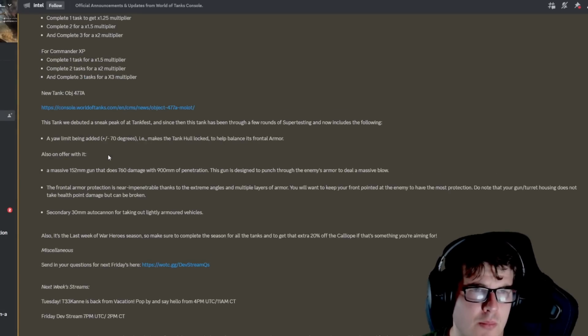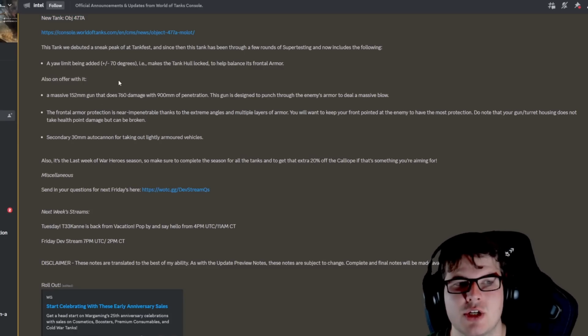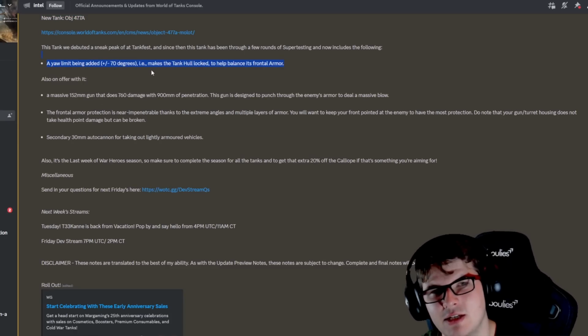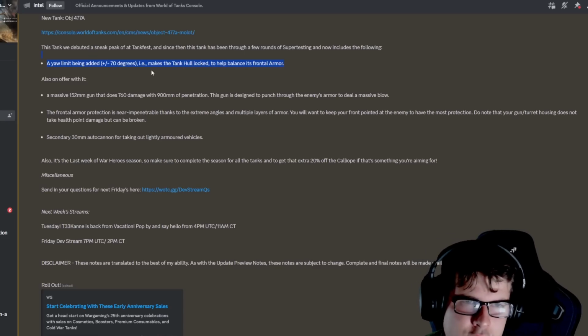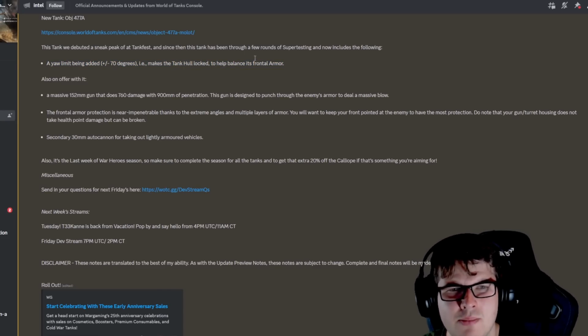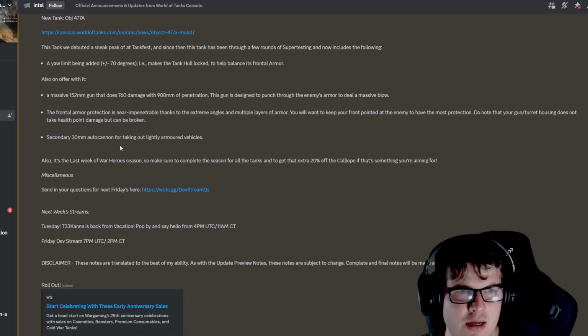Anyway, moving on, we then had the Object 477. They gave a few more bits of information about it. It did actually not have the initial 70 degrees of yaw limit. I believe it had just a non-tank hull locked originally, but apparently it went through rounds of super testing and now includes the following. So it does have that yaw limit, and it's got the big gun.